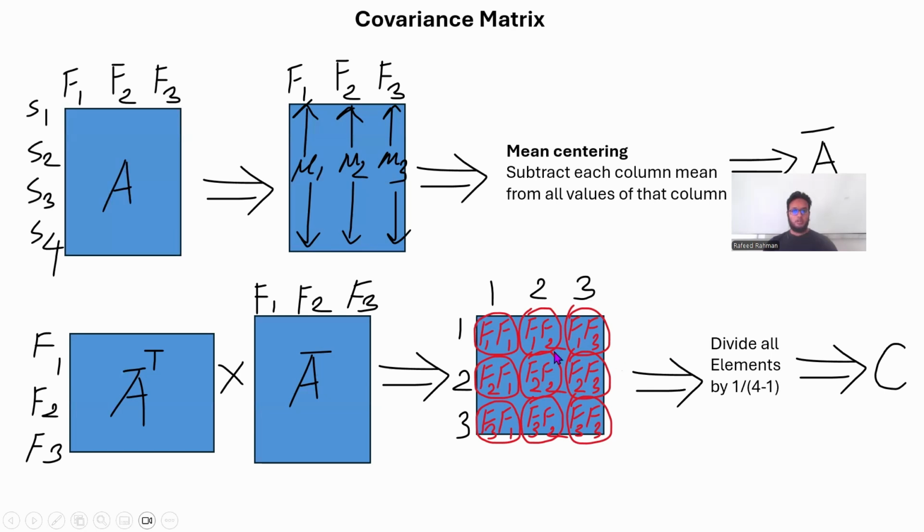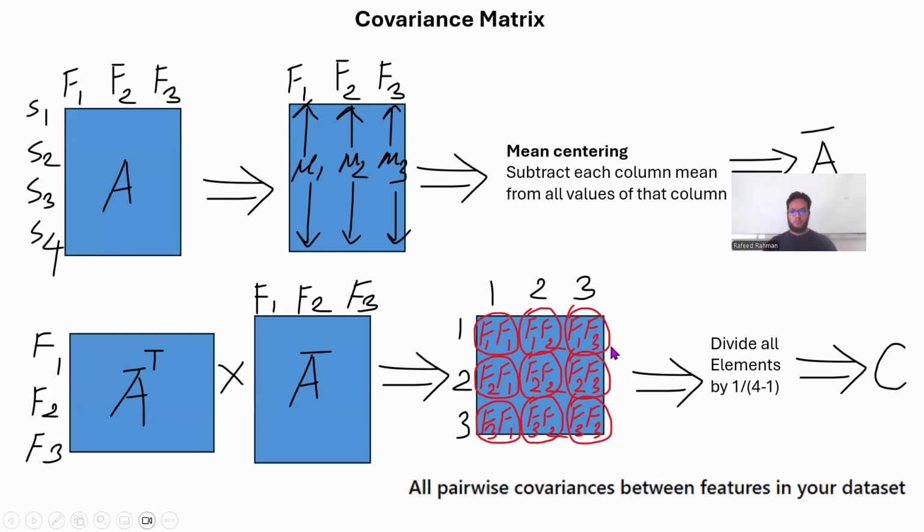Now, you may be wondering, why is this the covariance matrix? It's because the diagonals calculate the variance for each individual feature, and the off-diagonal elements calculate the covariance between each possible feature pair. You may be wondering, why is that? Because you can see we actually subtracted the mean, like we'd have to do in the variance or covariance calculation. And for the whole square, for the multiplication in the covariance case, we actually do this multiplication. And we also divide by n minus 1 right here. So it is indeed the covariance matrix.